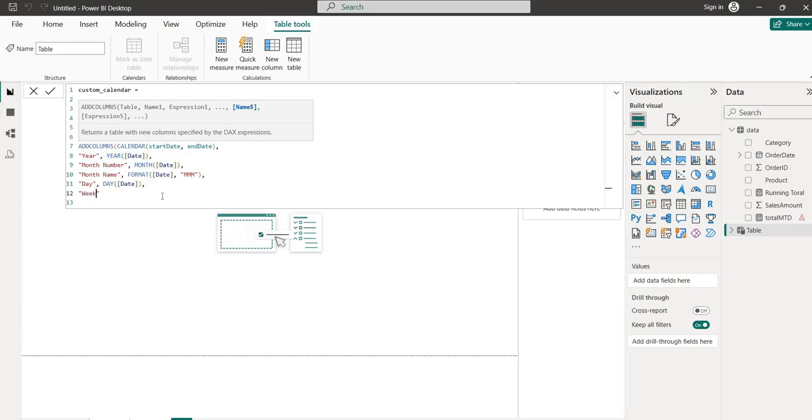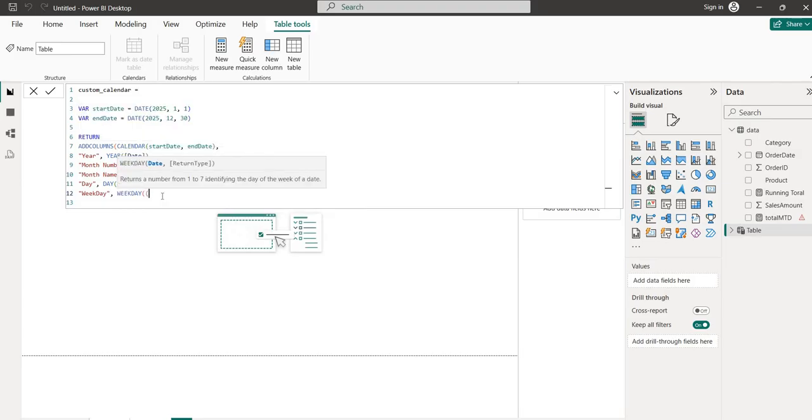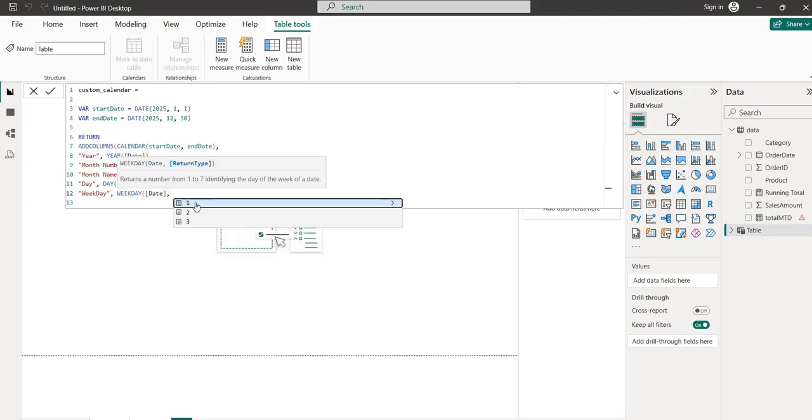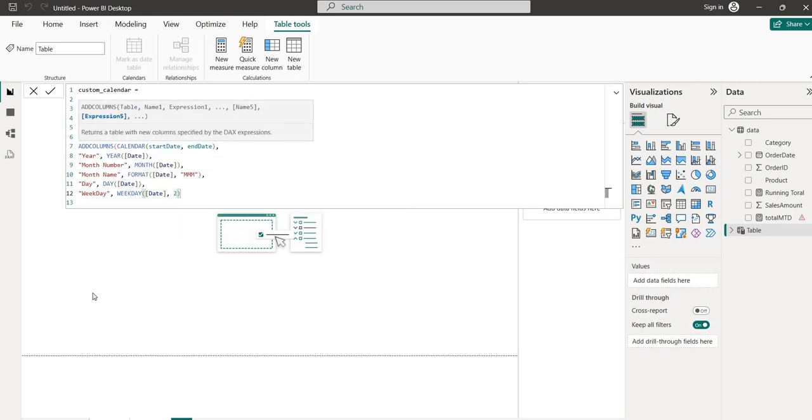We can find weekday from a table date, weekday date, weekday here like this, with return type 2, which makes Monday equal to 1 and Sunday equal to 7, which matches business times.